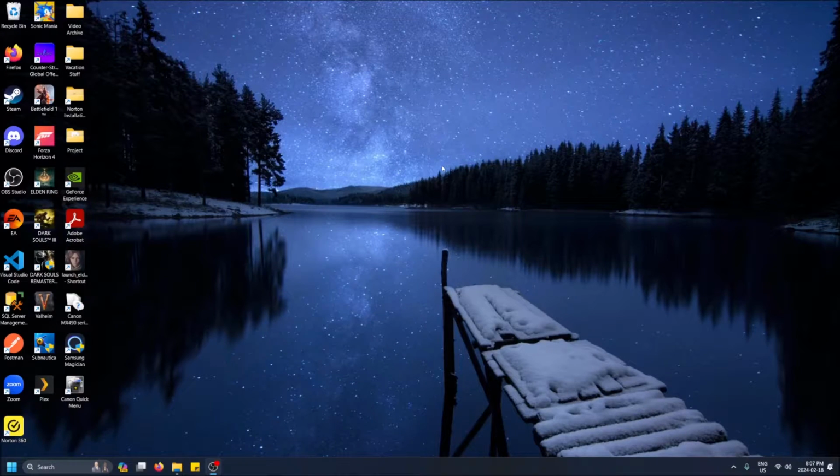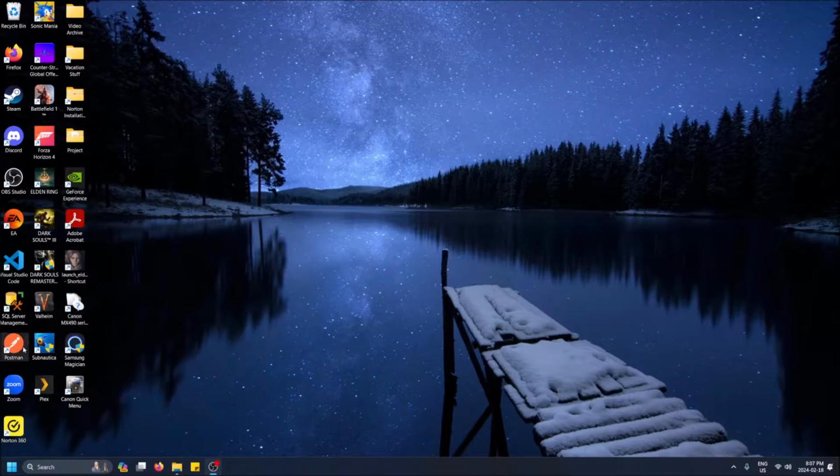So today I'm going to show you how to make sure Windows is running on 144 Hz if you have a 144 Hz monitor. If you don't, Windows won't be giving you the option to select 144 Hz. It's going to show you your monitor's maximum capabilities, so it just figures it all out for you. How to get to this?